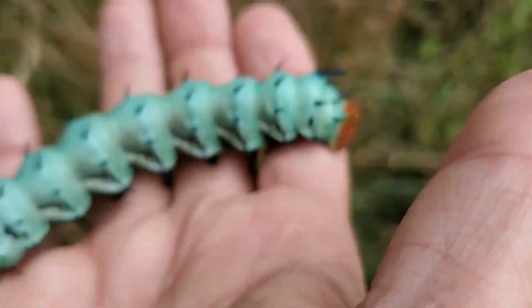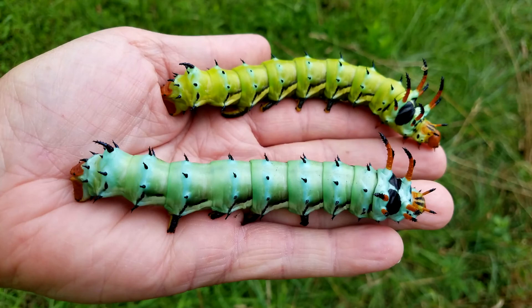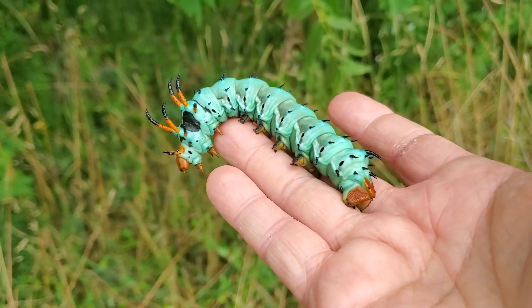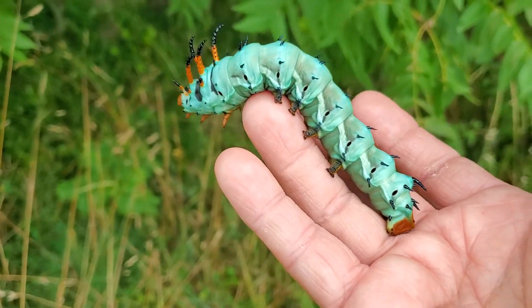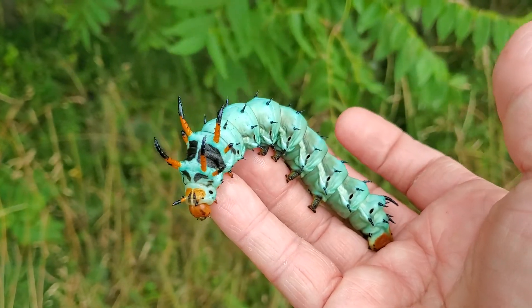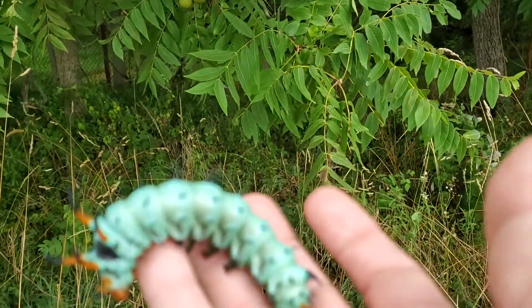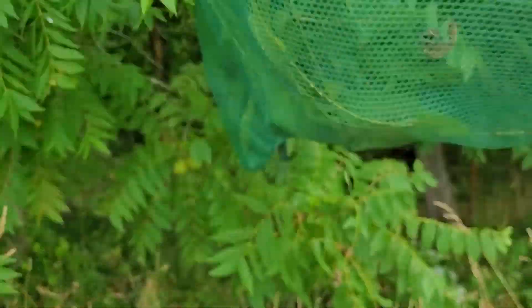They're going to go from green to this turquoise blue. They'll literally wander for maybe a day or two until they find a suitable spot, and they'll burrow into the ground or go under debris or substrate. That is when it gets fun, because that's when they go and pupate, and then the waiting game begins for the adults for next year. There's probably at least one more larva in this bag, so I'm going to go in and check.